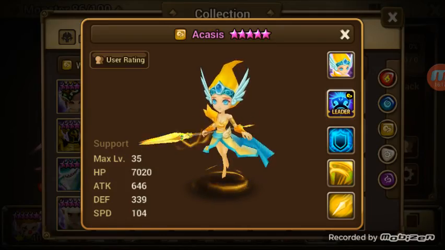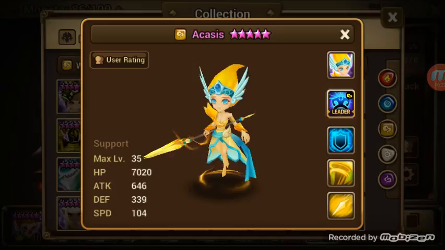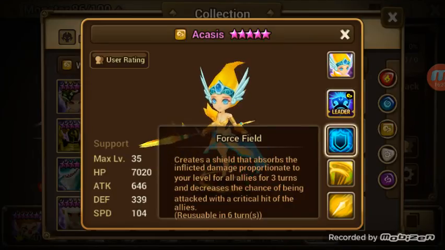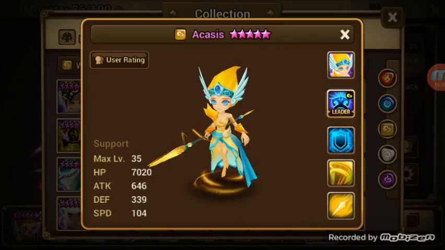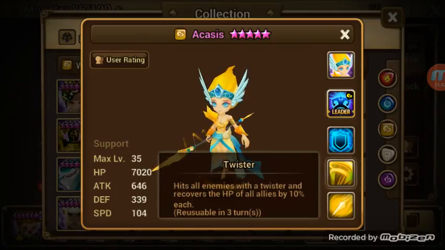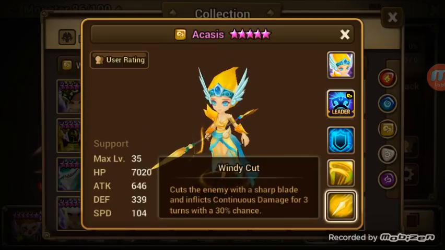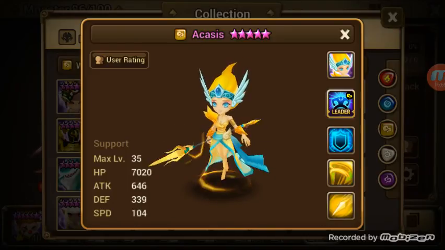Acasis is one of the premier monsters that people would say, it's an older monster, a lot of people wouldn't throw them in now. Because they have different ways of doing it, but back in the day, hey, everybody used to go for it. Increases resistance by 50% for wind attributes, creates a shield for all allies. That, right off the bat, that's really good. I think you can get it down to 4-turn cooldown, so it's not even that bad. Hits all enemies with a twister and recovers HP of all allies by 10%, so you can heal off that too. And then finally, cuts the enemy with a sharp blade and inflicts continuous damage for 3 turns for 50%.